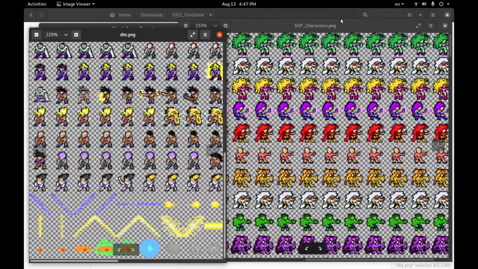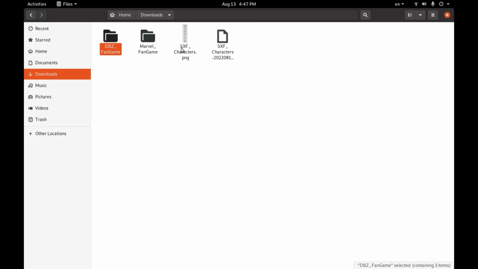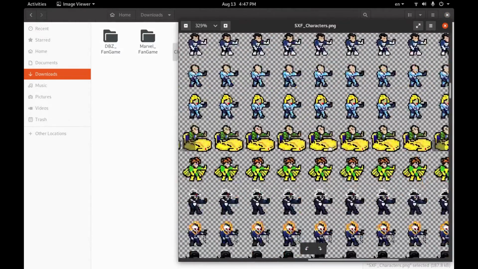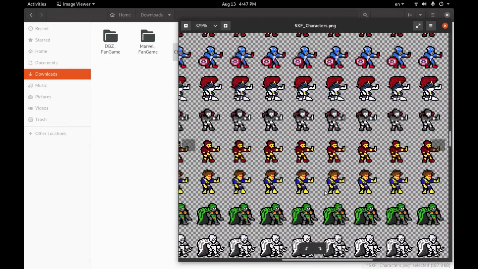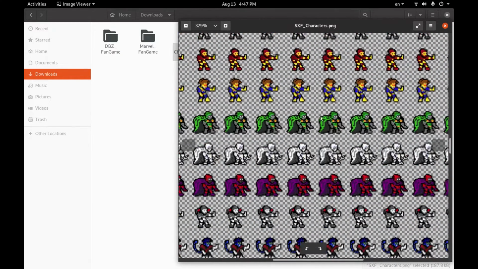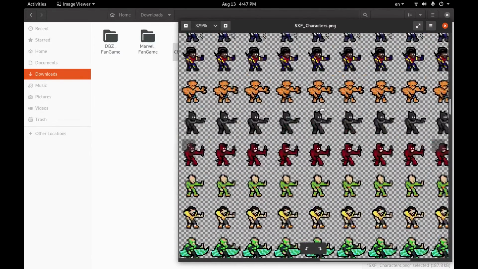We're using the Simple Directmedia Layer for this project. Last time we took Moon Knight, we took Magneto, and we transformed Magneto into Moon Knight by just changing the color palettes. I just have Dr. Doom and Cyclops and what have you for this game project here.